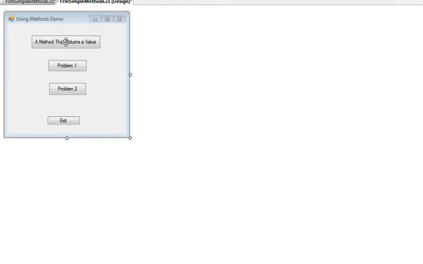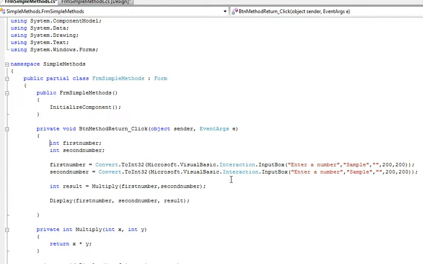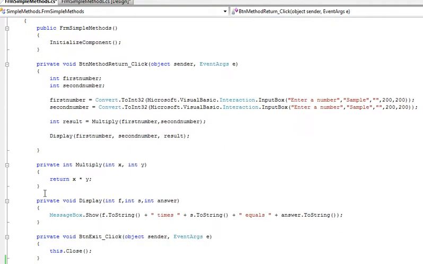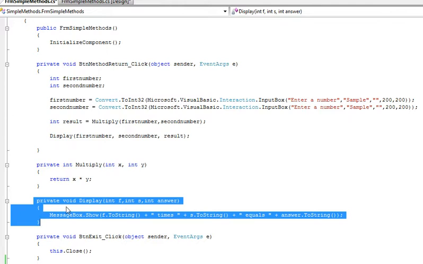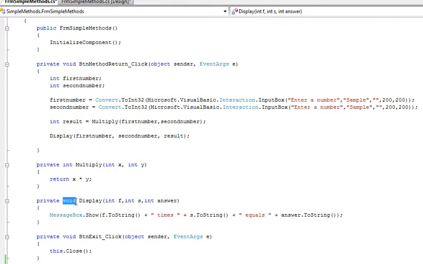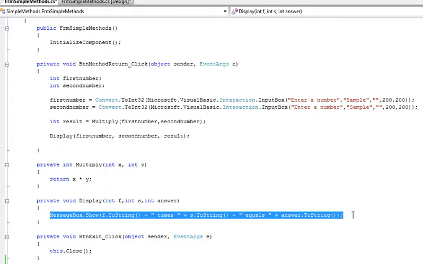We did it in class, and when we did the example in class, we mentioned that it contains two different kinds of methods. If you look at this part right in here, this kind of method has the word void, and this is a simple method where you go and do something like display an answer, and that's it. You don't actually work out the answer here. You just display the answer and return.